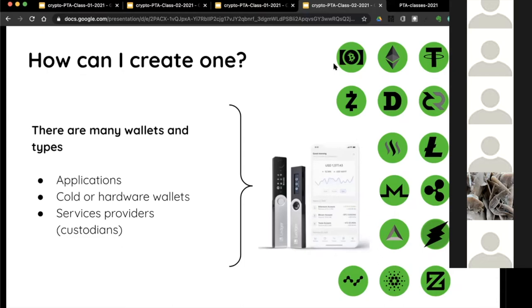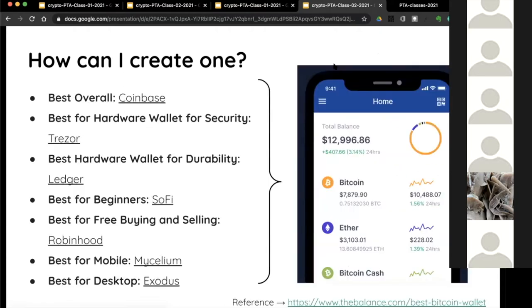No? That is a secure way because essentially it's completely out of the internet. So in principle, there is no way that somebody through the internet can get to something that you have stored offline in your room. And finally, there are the service providers that essentially are the custodians, which are the most common way that people have cryptocurrency. We'll see a little bit more about that.